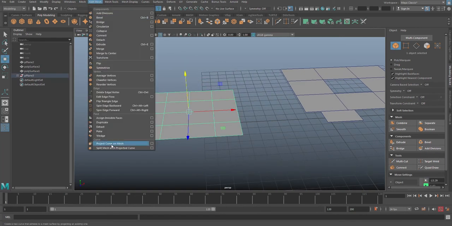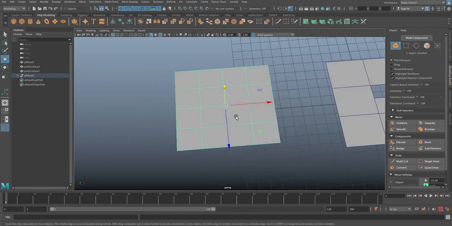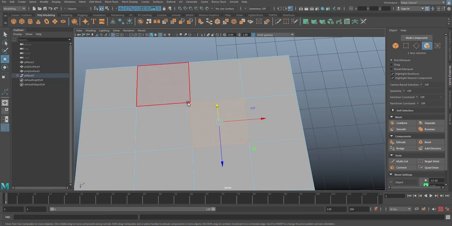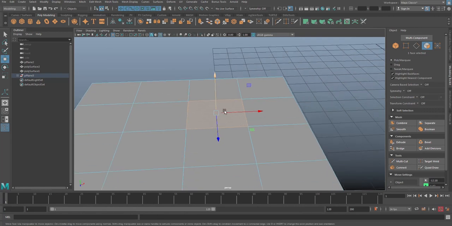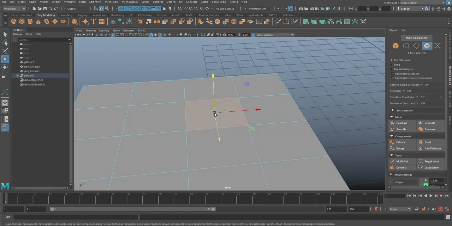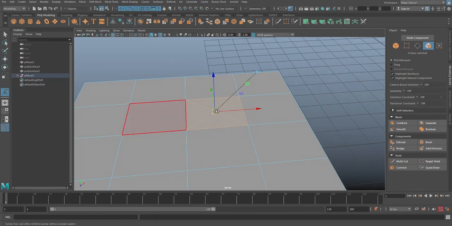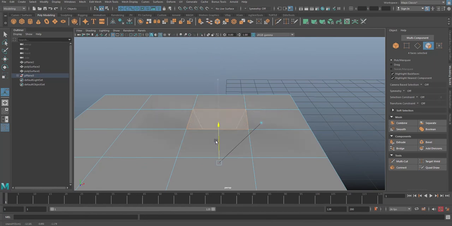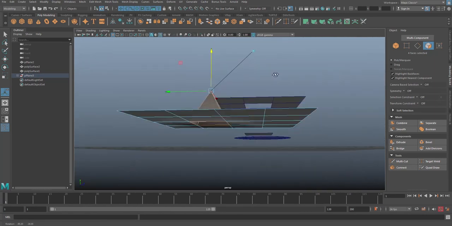Let's see one more before we wrap up. Let's see poke. Okay, poke will basically take the vertices here. In essence, if I have a face and I want to poke this face to make a vertex at the center of these four vertices, this face has vertices here, here, here on the four corners. You make a vertex at the center and put that up. All right, in essence, it's more like poking it from below. So if I go down to edit mesh and hit poke, you have a new vertex at the center for us. You can move that up or down any way you want to move that. Okay, so that's the function of poke.